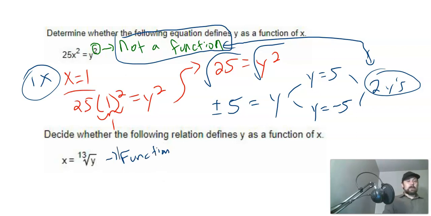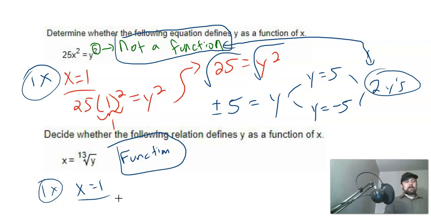But again, we could do an experiment to test that out. Sorry, this is supposed to be an arrow. It's just really poorly drawn, and I'm making it worse. Let's erase that. I'll just not put an arrow at all. So let's do an experiment, and let's choose x equals 1 again, right? So I'm picking one value for x. I'm going to plug it into this equation, so I'll get 1 equals the 13th root of y.